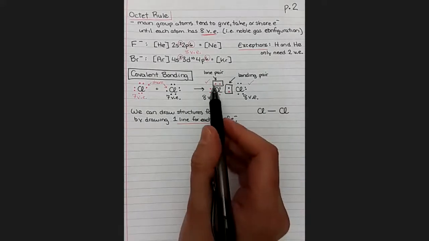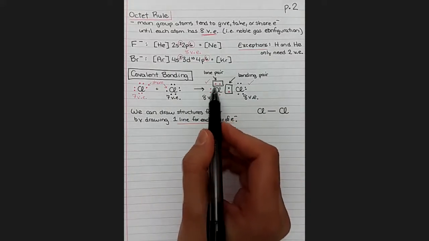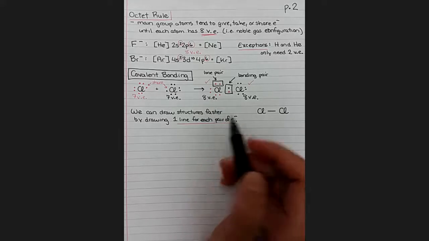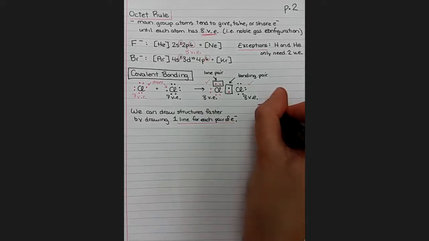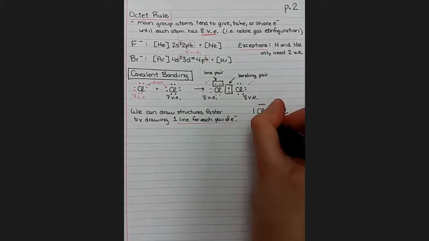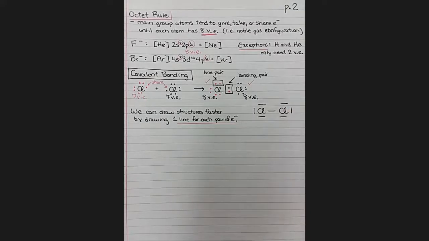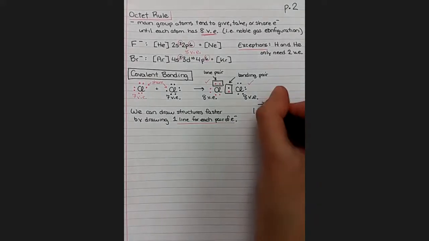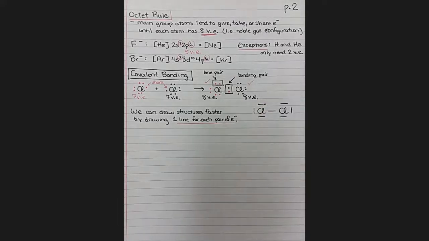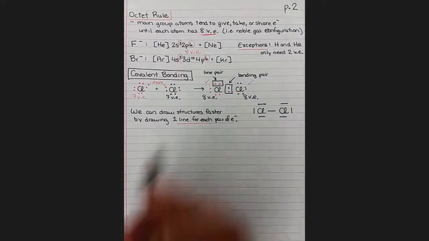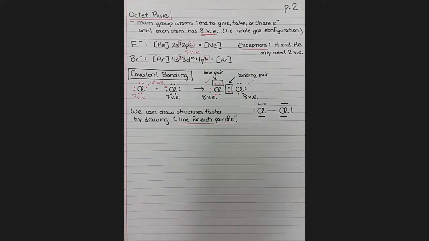Each of the 2 chlorines has 3 lone pairs or 6 electrons. So we have 2, 4, 6 electrons on the left chlorine and 2, 4, 6 electrons on the right. You can sort of think about it as having 1 electron at each end of the line, if that helps you to remember, or if it's really too much, you can always just draw the dots. But at some point it will start to become too much.